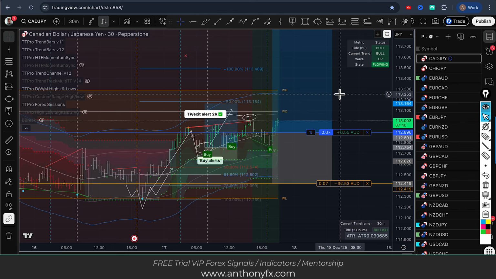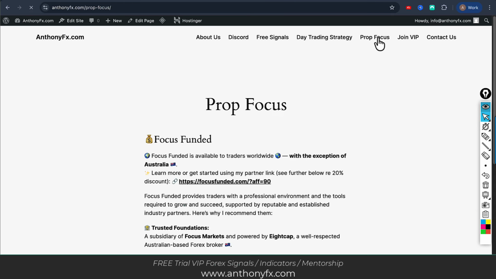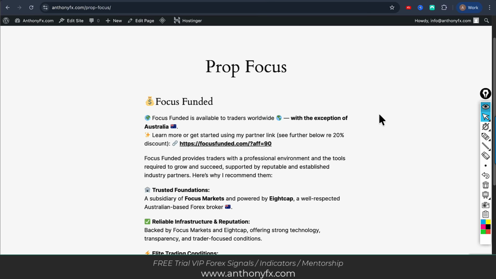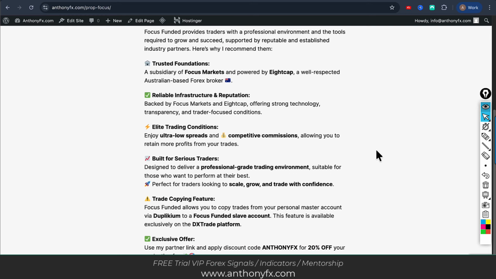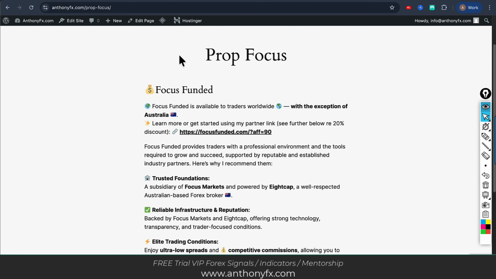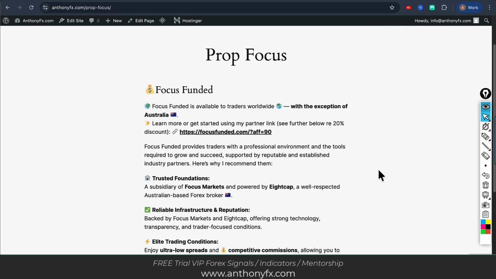Okay, you trade it on TradingView with the indicators. It's cTrader, and then you can set up cTrader in Duplicium or in Traders Connect, and this is the master account. And then what you can do is go with a prop firm. Connect the prop firm account as a slave account to your master account. You take all the trades in TradingView. I like these guys because there's a handful of prop firms that will allow you to copy in Duplicium, all the links are on here, from a personal account over to your prop account. Not all prop firms allow that.